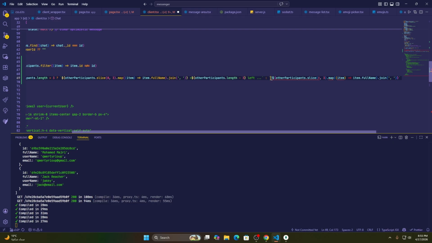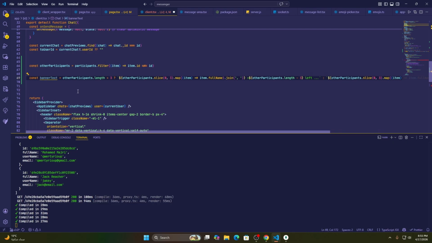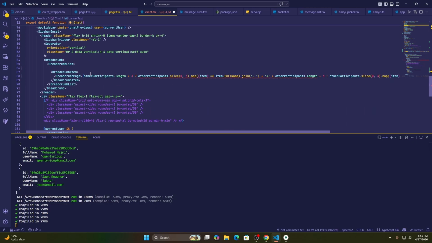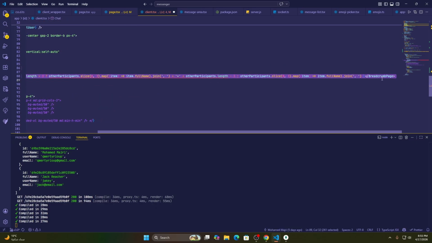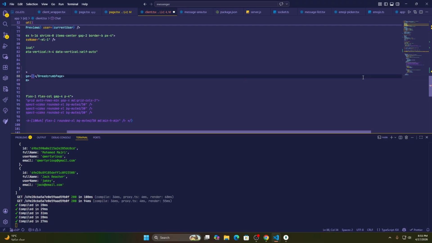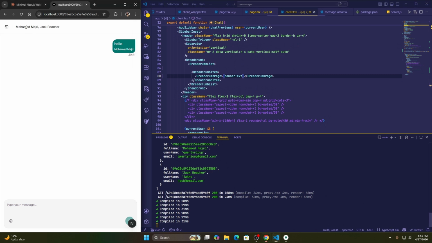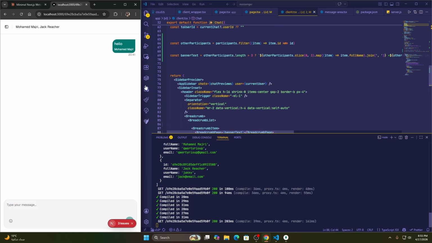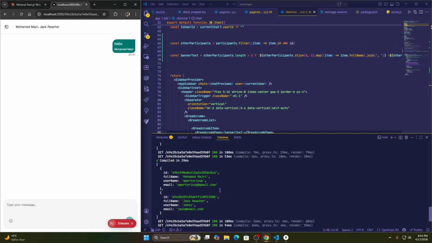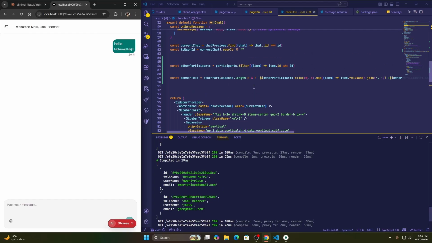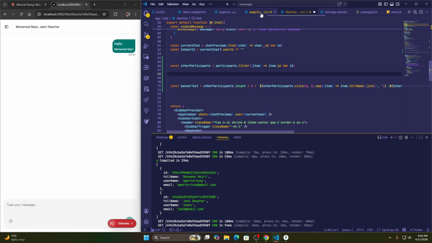Okay, there is an next. Banner text. Just we can return here directly banner text. Good. Of course. Why is it returning me? I don't know why it's returning me. Let's figure out.